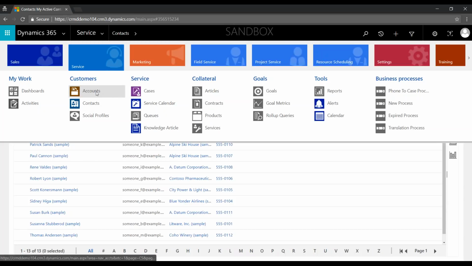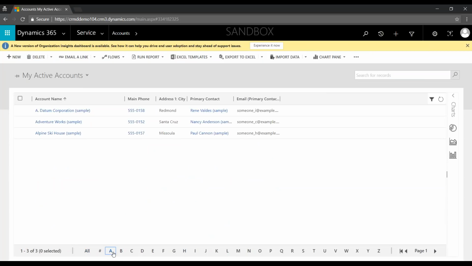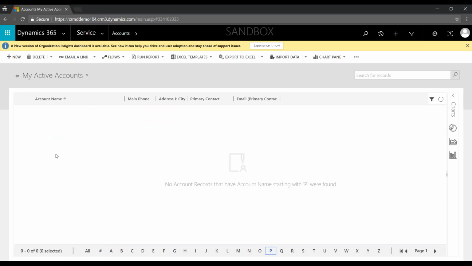So say, for example, I go into accounts. Oh, I thought I had an account in here with a number, but I don't. So this one would show me the A's, for example, et cetera, et cetera. So this can be quite useful to take you to a specific place. You know, I've got 13,000 records. I know my record begins with P. Let's go to the P's and see if I can at least find it. And then this number actually becomes how many P's you have. So it will say 1 to 250 of P.